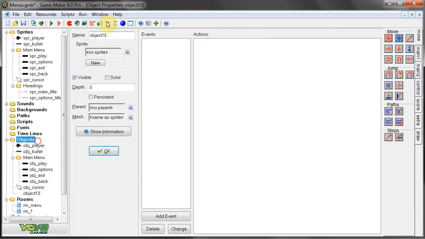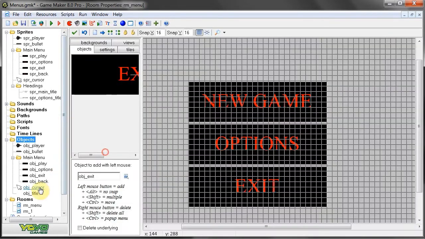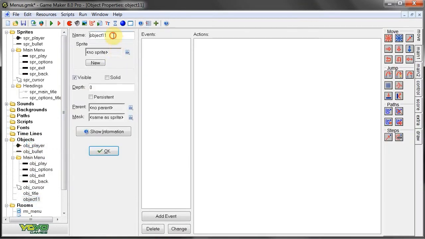Also, we need to create objects of those 2 headings. So object main title and object options title. Headings, options title. Say this one is main title.